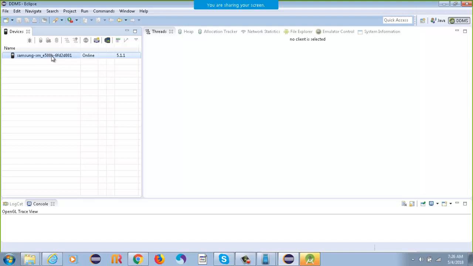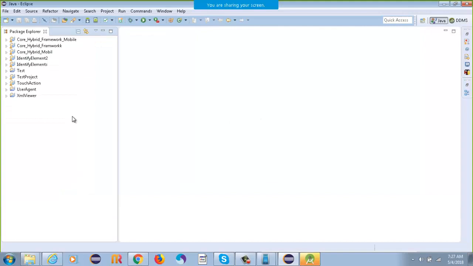So this ensures that my device is properly detected by my system. It is detected with the help of the Google software that we installed yesterday for detecting your devices. With the help of this we can see the stack trace and all that stuff that we will be using while developing our code. Only this was important right now, just for the basics. Similarly, coming back to Java, we'll be making new programs and working on those programs. Now comes Appium.